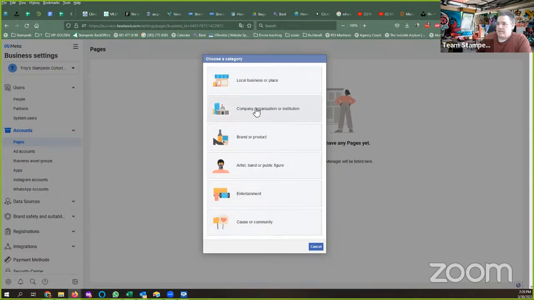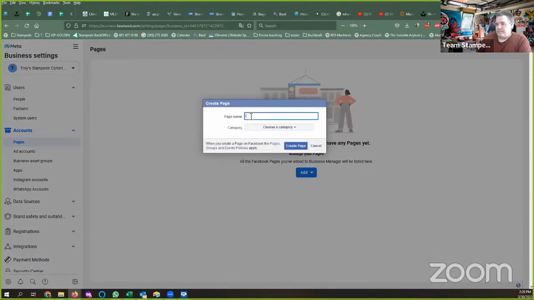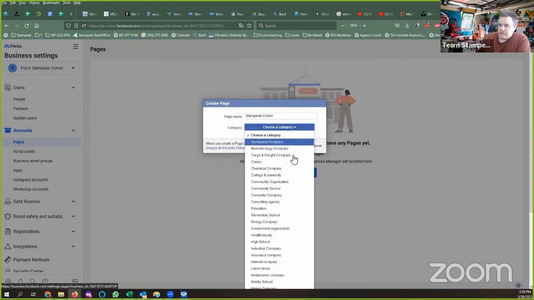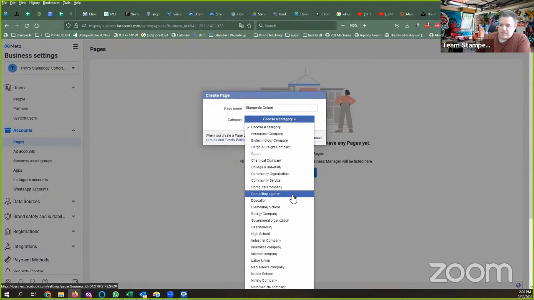And so I'm going to put that it's for my thing. I'm going to call it the Stampede cohort page. Okay. Because this is just more of a test, but I wanted to show that this is where you do the categories.